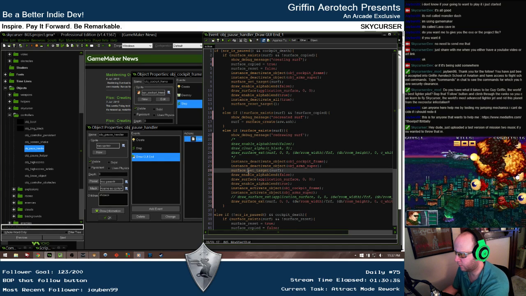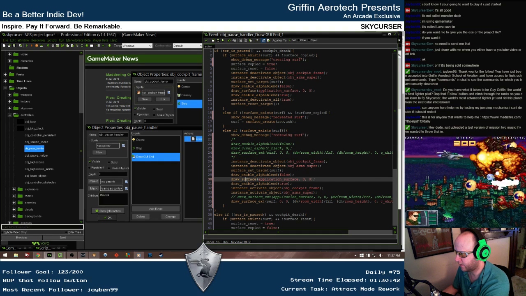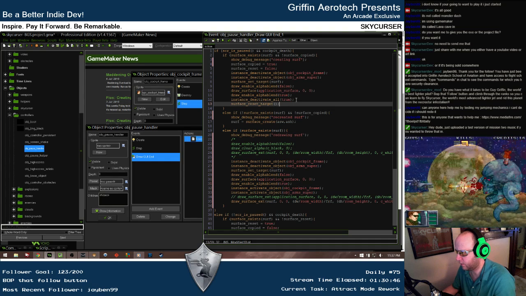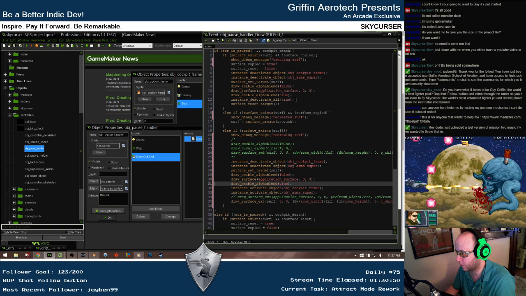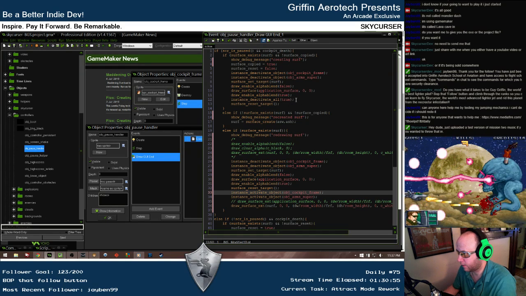We deactivate, and then we set the target, and then we enable the blend, draw the application surface onto surface, and I think we're going to need to reset target before we try to draw again. Okay, let's try that.